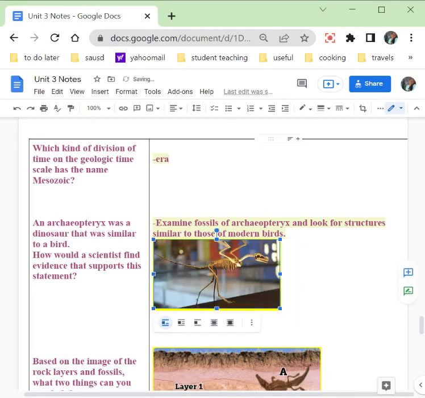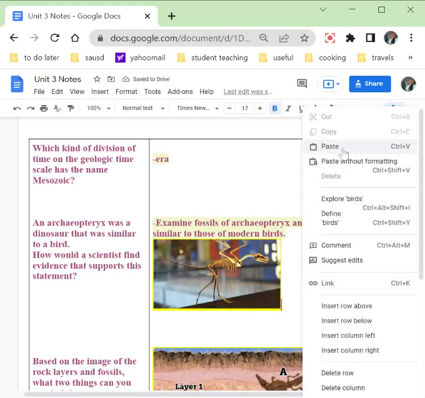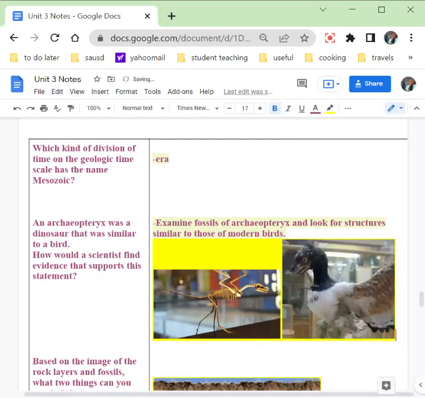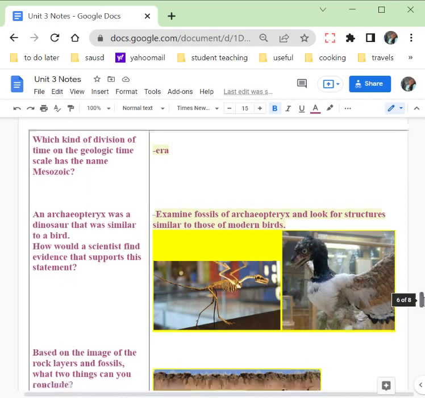So just based on this fossil, this is what they think the Archaeopteryx might have looked like. This is still a theory, but they try to design what it really looked like just based off the fossil and the size. I'd say that kind of looks like a bird. A bird with really sharp teeth.